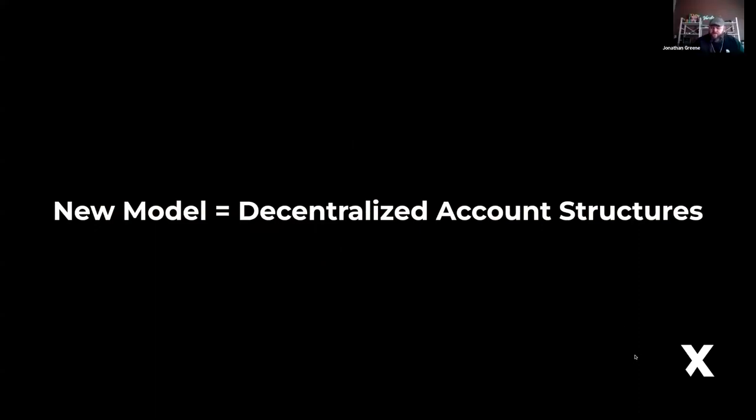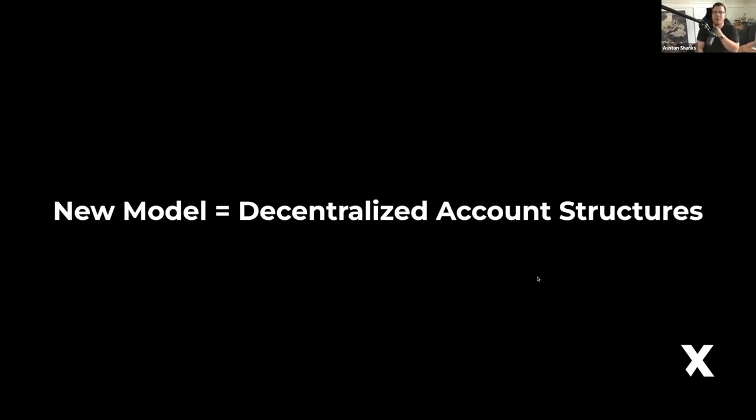Let me jump in right here for just 1 minute, if you don't mind, because we forgot the old recap slide. We're going to cover essentially the 4 phases of our deployment that we use inside of our agency. We won't spend too much time on phase 0. Just understand that it's there. But phase 1, we're going to talk about targeting testing. Phase 2 is creative testing. Phase 3 is scaling. With that said, let's jump in. New model equals decentralized account structures.